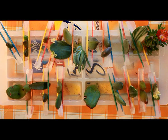What I find is when I propagate on soil, I have to consciously remember to go out there and spritz it with water. Sometimes I forget. I have so many of them. So if I do want to propagate with soil, I put it in a container that I can put a clear lid on, which creates a greenhouse effect, so they're getting the water that they need and the heat and the moisture inside the incubator.